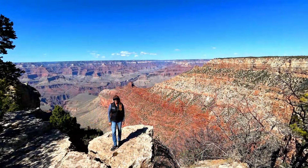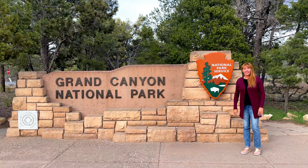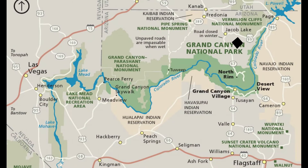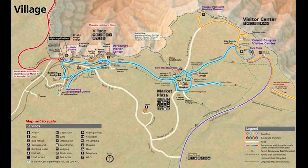Today, the canyon is one of the most visited parks in the country and a crown jewel of the national park system. The park consists of land on both north and south rims of the canyon, but due to its accessibility advantage over the north rim, the south rim receives the vast majority of all tourism visits. For this reason, our guide here will focus on all the opportunities and amenities the south rim has to offer.